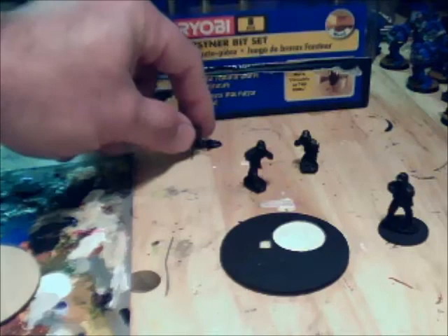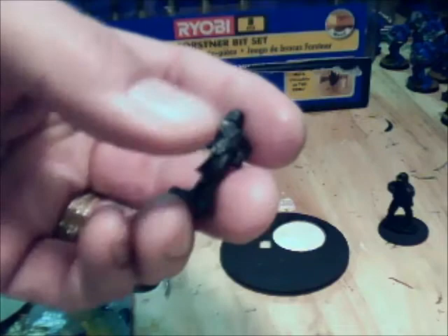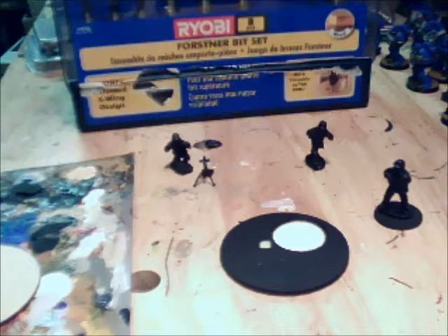Basically the pack comes with enough for three persons. You get an ammo bearer — presumably this guy needs to be repainted and touched up a little. You get basically the dropper, who dumps the mortar shell in the tube, and presumably what looks like the esteemed leader with binoculars in hand. The first thing you're going to need for this mortar team is a base, because it does not come with a base anywhere, in any shape or form — not even a small blank.